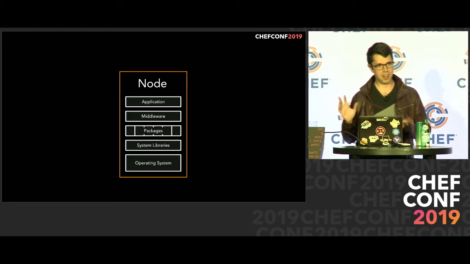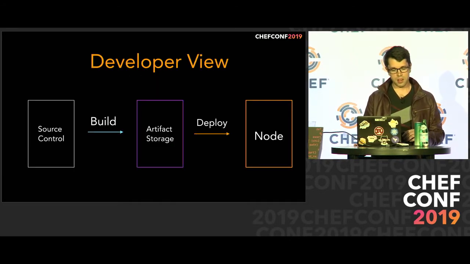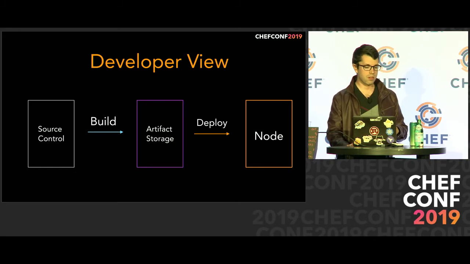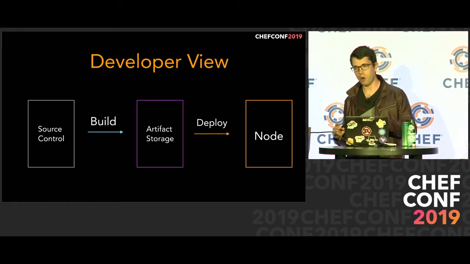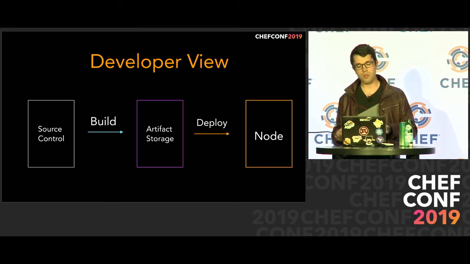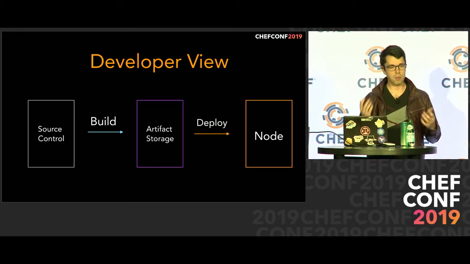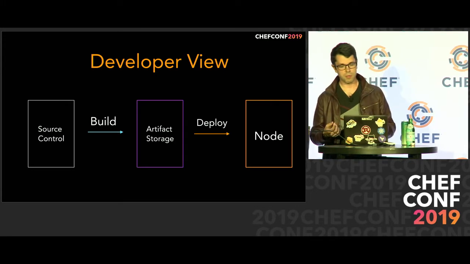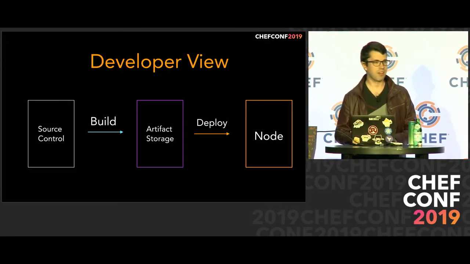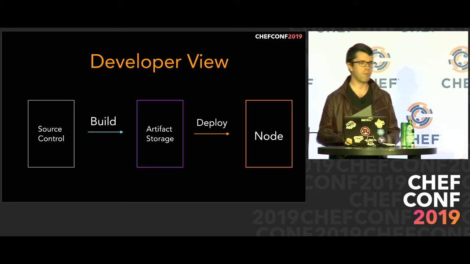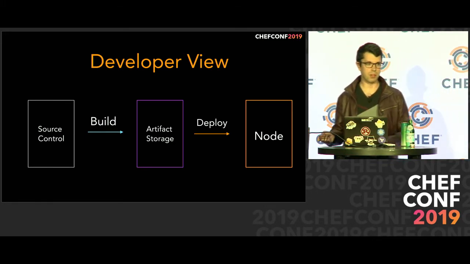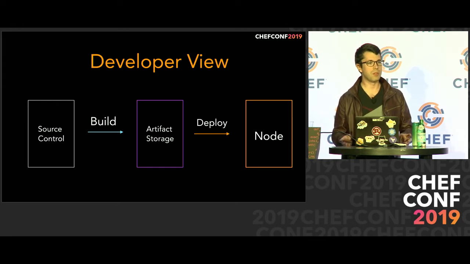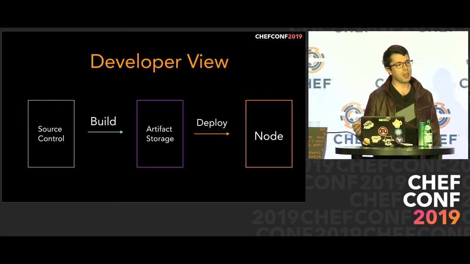And Corey kind of showed this layer cake diagram a little bit earlier. When we start talking about software pipelines, we have all these different views of them. As a developer, you are working on your application. You might have this kind of view of the world, where you're committing to source control, and a lot of your effort and your time is spent at that stage of the project, where you're reviewing code, debugging things, testing things, primarily on your dev workstation, committing it to source and getting it built. At some point, it lands into an artifact repository, artifact storage, whatever system you plan to use. And then at some point, it gets deployed.